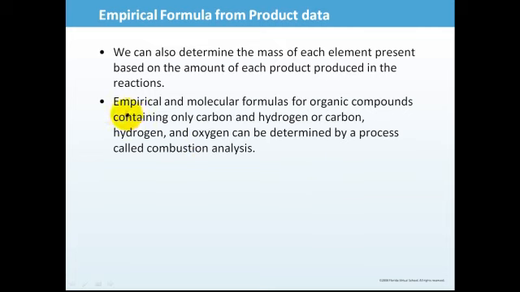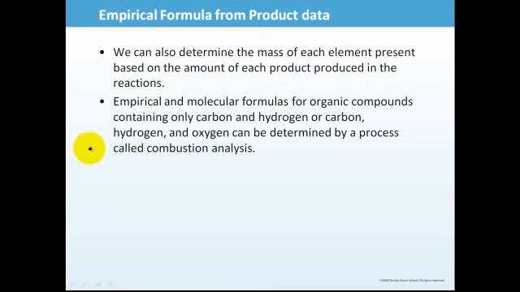If it's an organic compound, the process that we use is what's called combustion analysis. Basically what that is, you take your materials, you combust them, which means they're burning, and back in earlier lessons, we talked about the products of combustion being carbon dioxide and water. So basically, we can take the mass of the carbon dioxide and the mass of the water, and we can work backwards with some calculations and determine the mass of the elements involved.